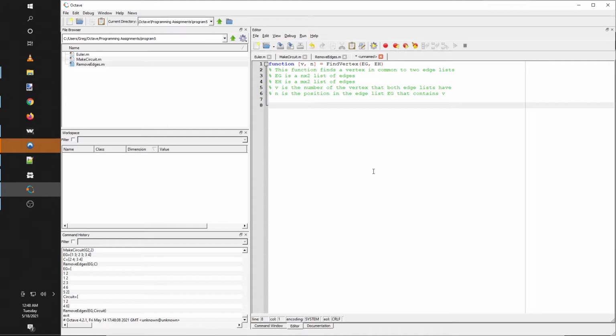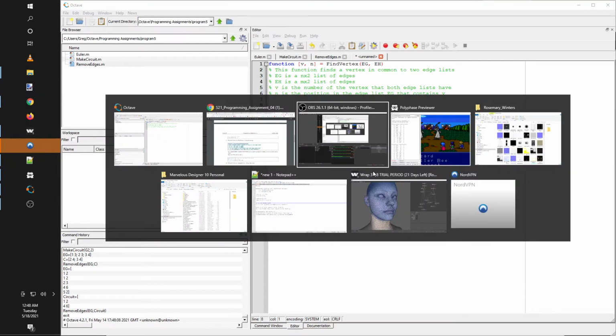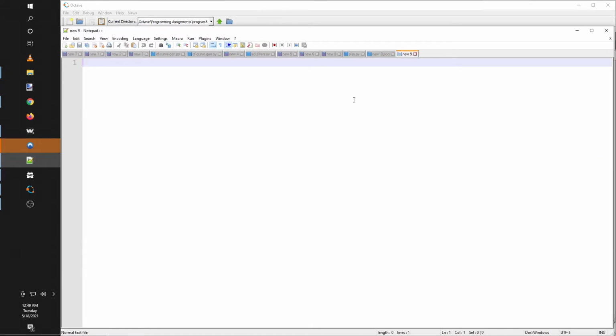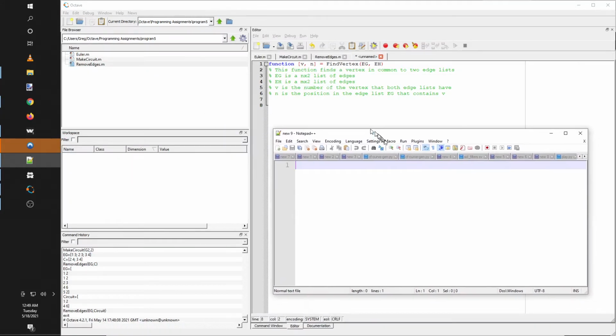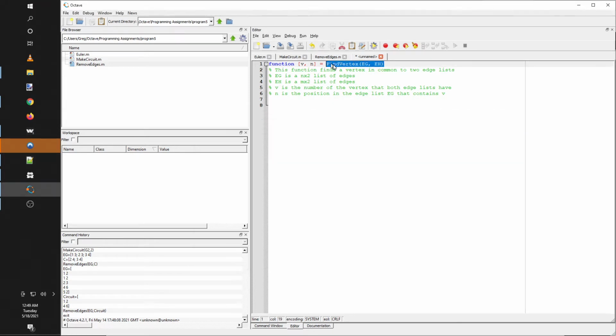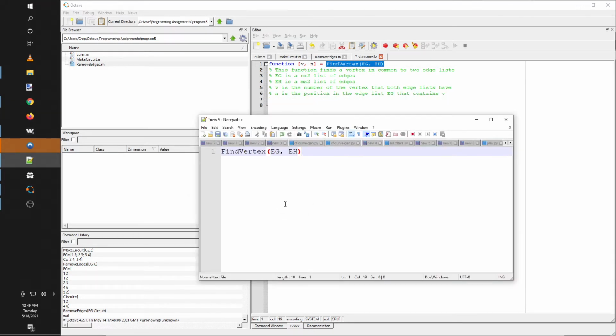I'll open a notepad to type in. So what is this function supposed to do? Find vertex has a very simple job to do.